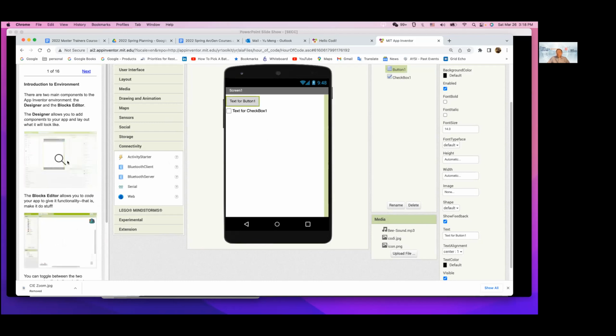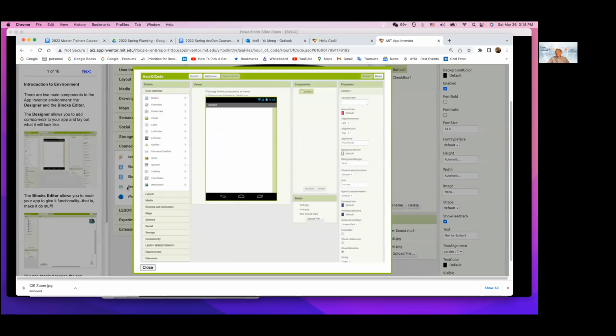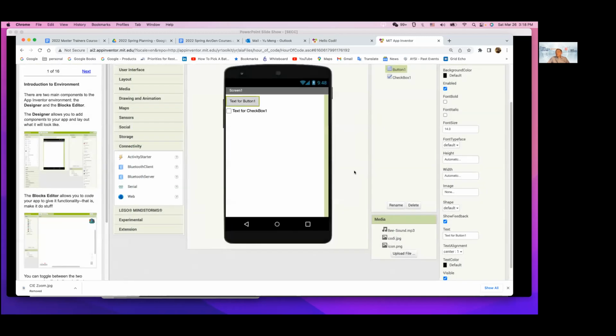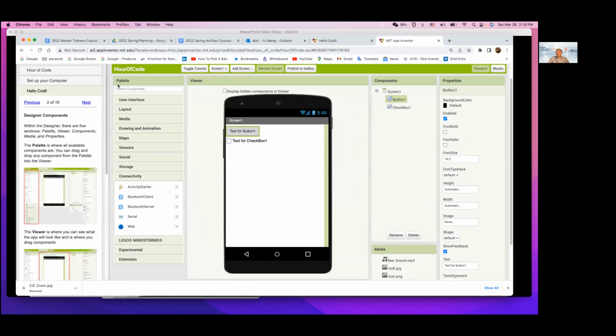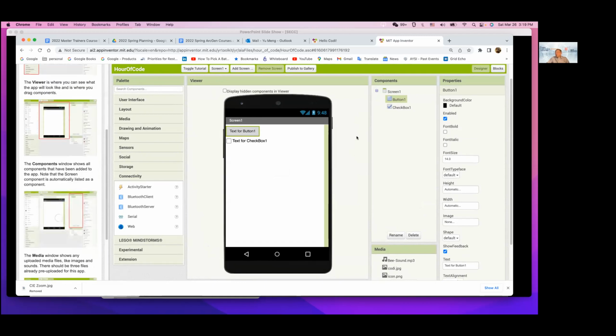Okay, what does this say? This just tells us we're going to see this thing over here. So he explained what this palette is, right? And here in the middle, that's where you put the components in the user interface. You design your user interface over here. You design the place that the user can work with, right? Work with your app. That's the second thing. The third thing is here.